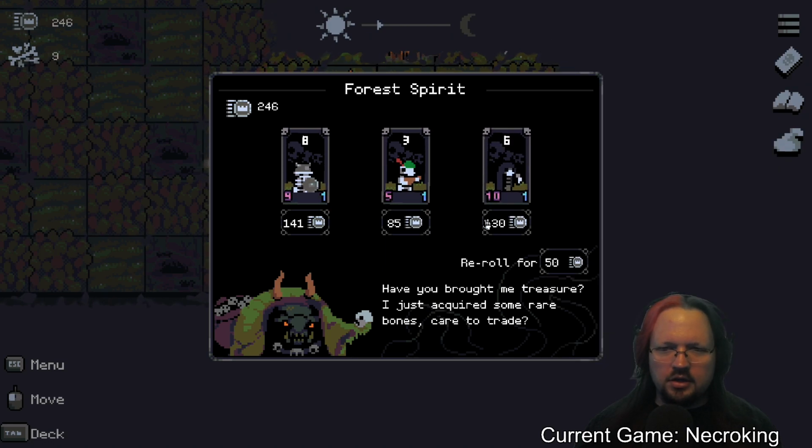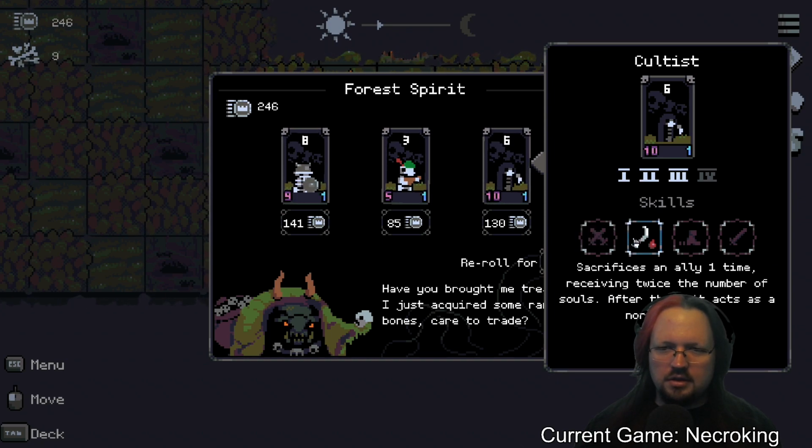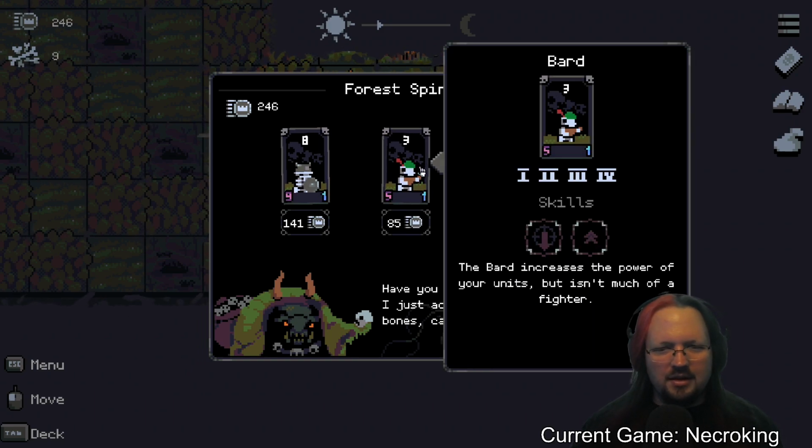What's this guy? A cultist. Cultists will only fight once his bloodlust has been satisfied. Sacrifices an ally one time, receiving twice the number of souls. After that, it acts as a normal unit. Okay. You alright? He's a cultist, you see. Bard increases the power of your units, but isn't much of a fighter.